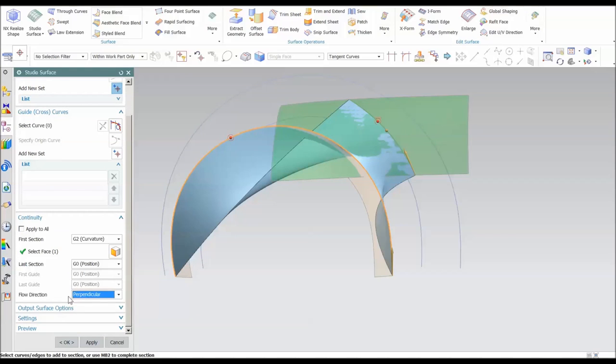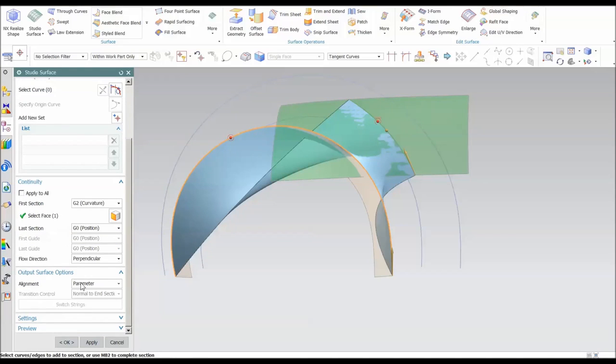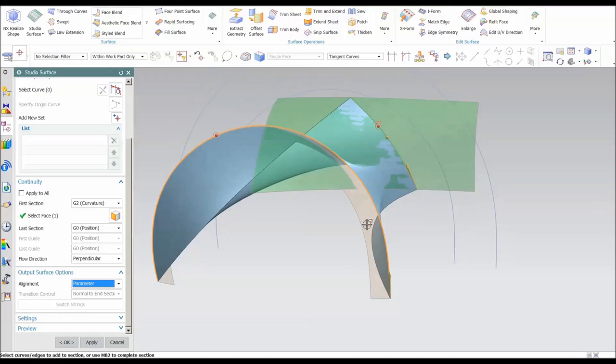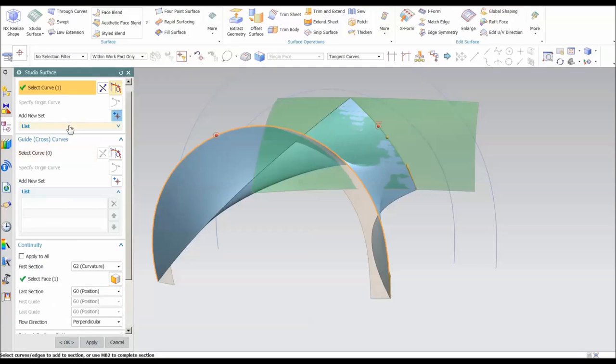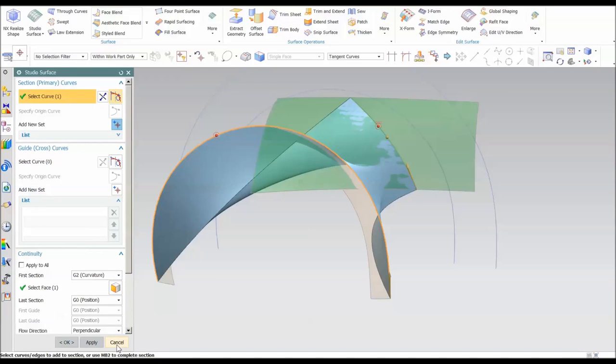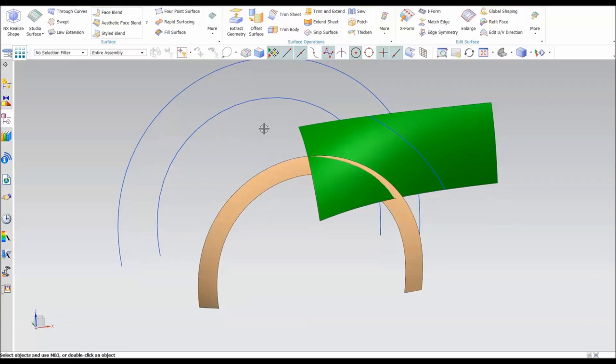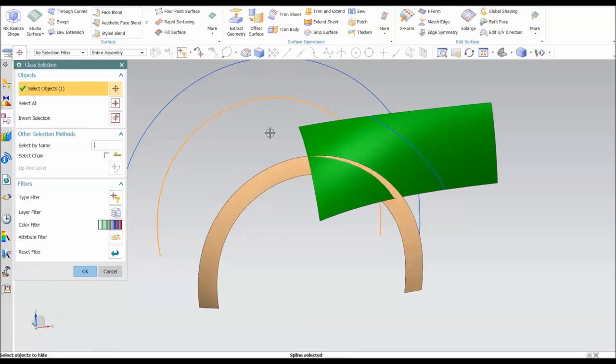What I would need to do is, if I look at my alignment, there's my parameter, there's my arc length, there's my bipoints. I need to trim away a portion of this curve here and here to get this shape in the way that I want. Well, I don't necessarily want to go through all that trouble, and the Studio Surface again creates an incredibly clean surface, but there's a little shortcut that I like to use in such occasions. So let me go ahead and hide this puppy.